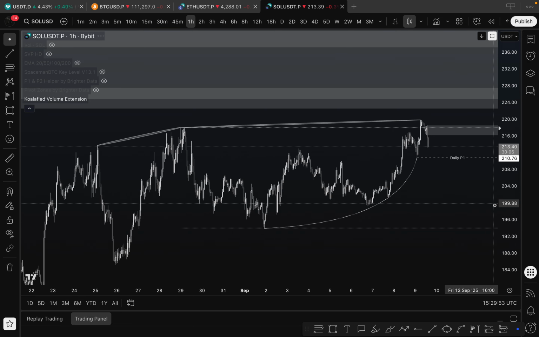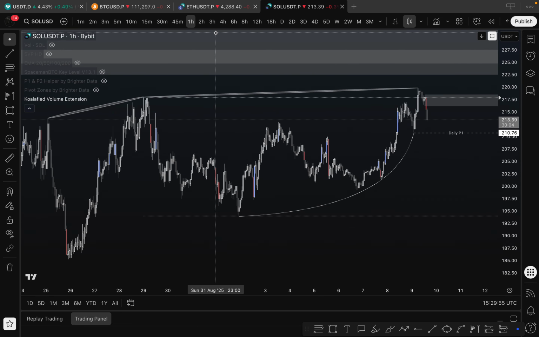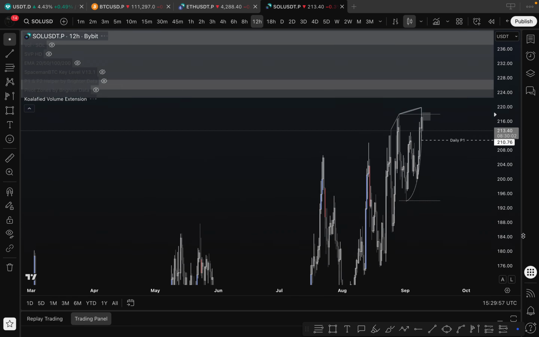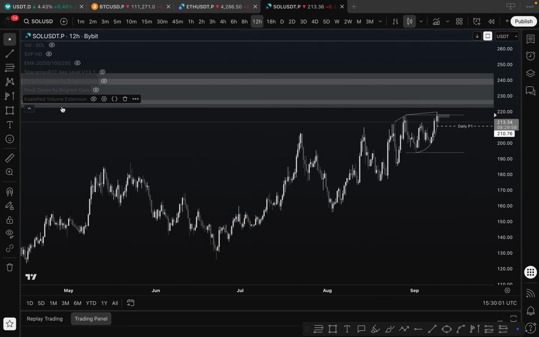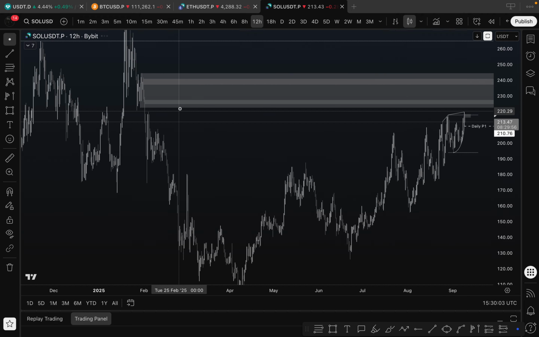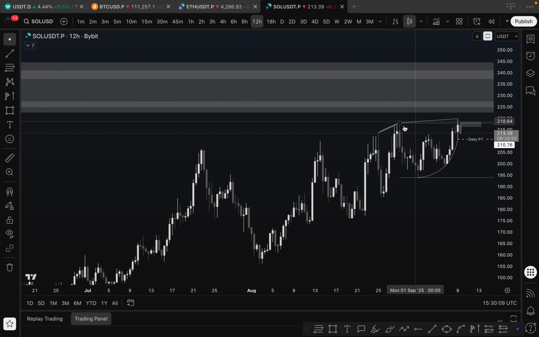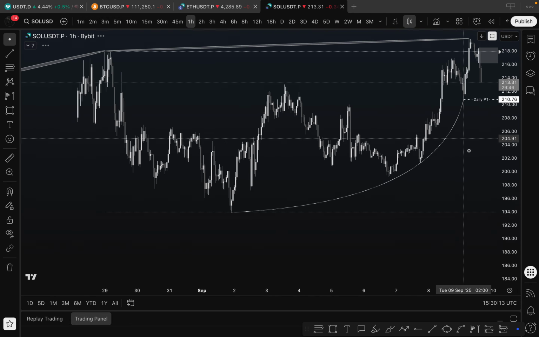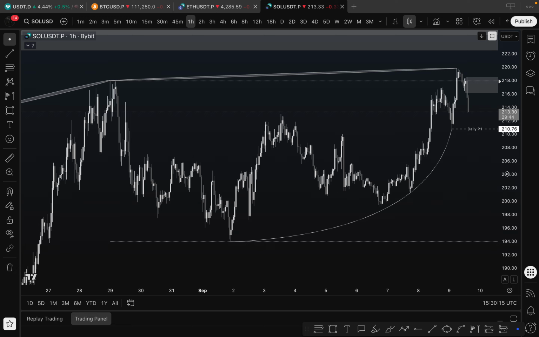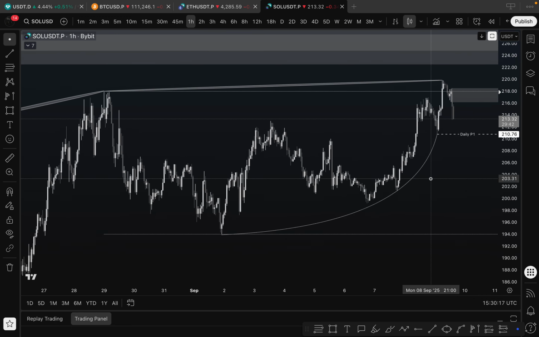Then for Solana, I also made a post. I'm heavily interested in potential shorts, not because I want to fight the trend or anything, because everything is bullish right here, but we are coming into a major level of resistance, and we have a local range here where we just made a second tap, and the invalidation here is very clean.